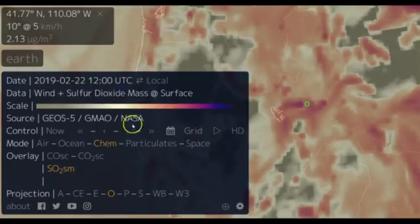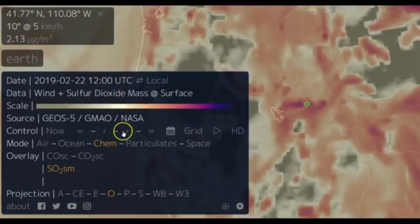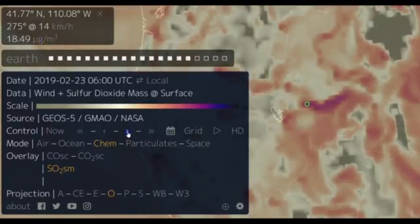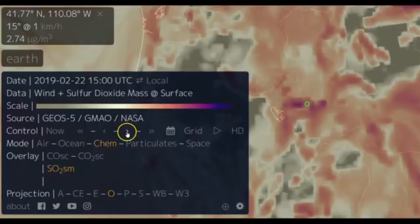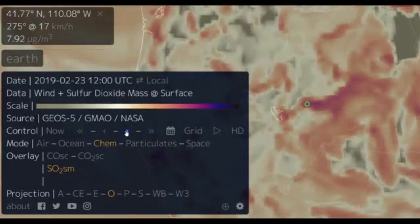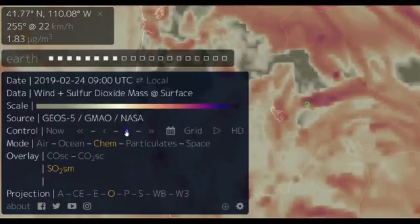So the thing is, how did this happen? He says: notice that there was an obvious increase in the sulfur dioxide at surface level just as the swarm was peaking and calming. This is no coincidence because it happened at the same time. CO2 does release in this area from time to time, but this is the first time that it actually coincided with an earthquake swarm in this area. And why did this strong and peculiar event occur? We also see it spreading down towards a line towards the Pisgah crater.